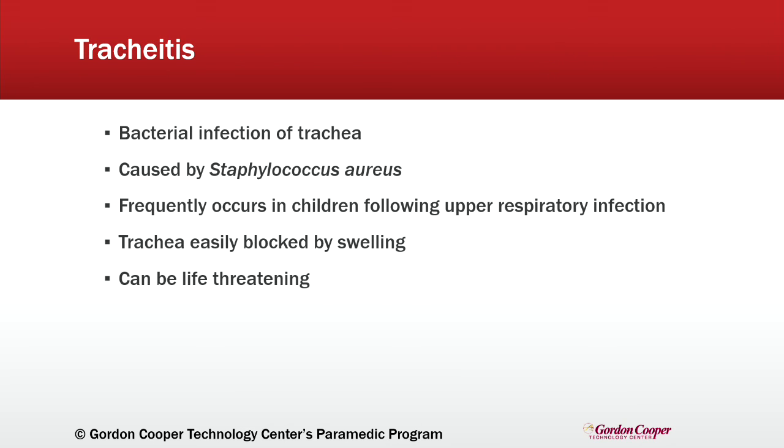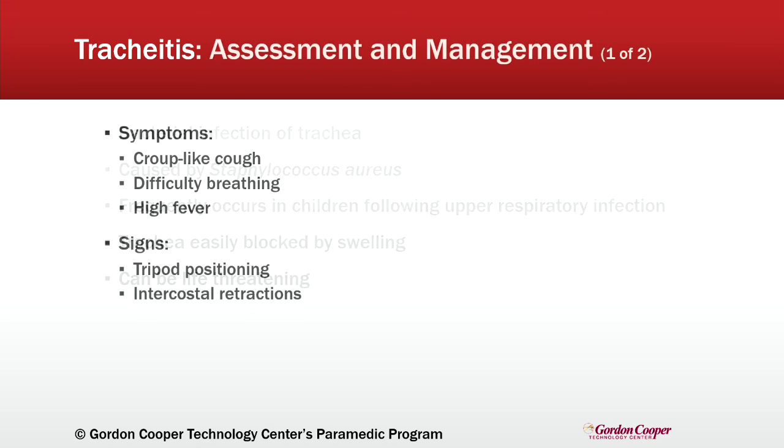Tracheitis is a bacterial infection of the trachea caused by the Staphylococcus aureus bacteria. It often occurs in young children following a viral or upper respiratory infection. The infection can become problematic because the trachea can become easily blocked by the swelling, which can result in a life-threatening situation for them. So you're going to have to be prepared to look at those alternative airway management techniques.